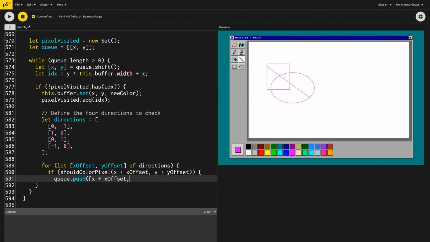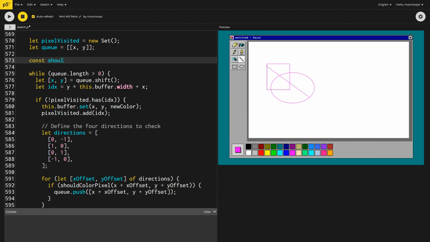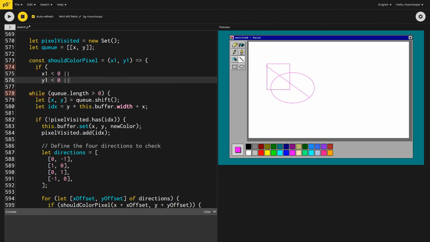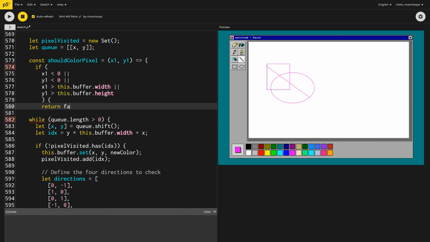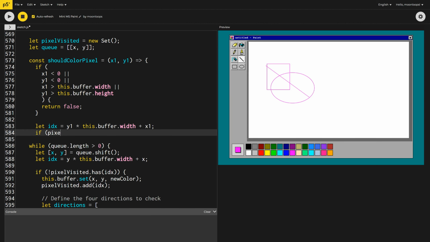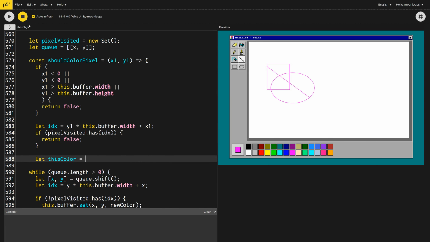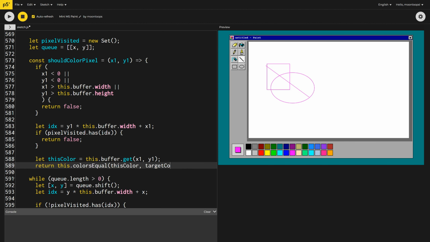If so, we'll add it to our queue so that we can color in that pixel and also inspect its neighbors, and so on. I'll quickly write the shouldColorPixel method as I've just described it. At the top of the function, I want to also check if the pixel is not off the edge of the canvas, so we know when to finish our flood fill.